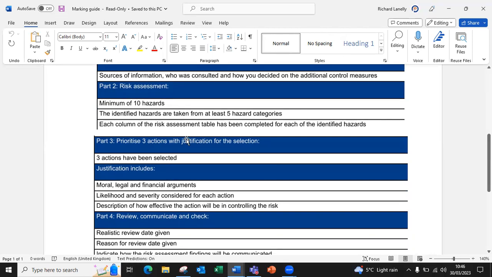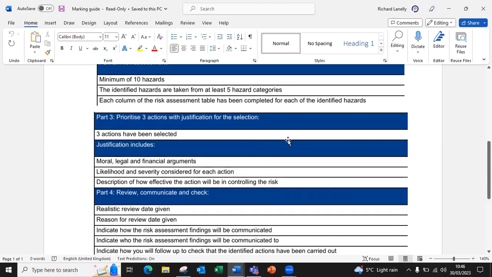So basically, if for one of your hazards you put 6 additional control methods, but you've only put 5 timescales in, you're going to fail. So you just need to make sure that they're all completed and they're all done. It looks easy, but it's easier to fail this than it is to pass it, just by a simple little oversight. Especially if you've been looking at it for so long, it all just melds into one. So I would check this marker's guide and go through it objectively before you submit it, just to make sure you've got everything.